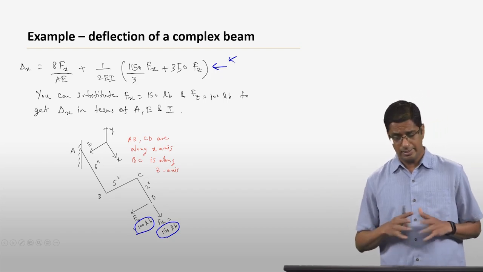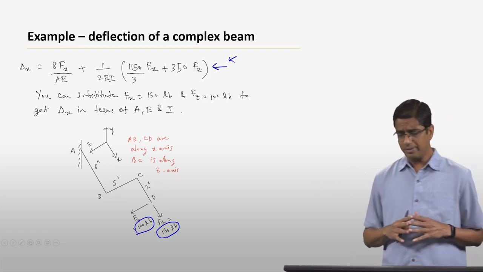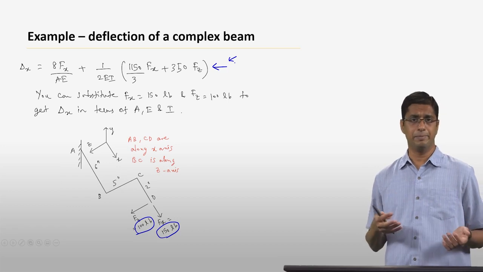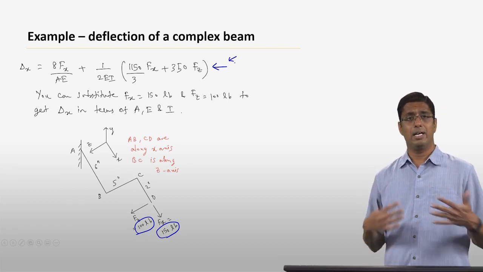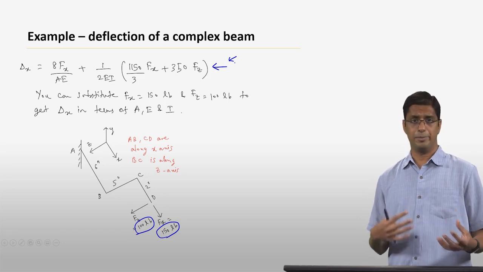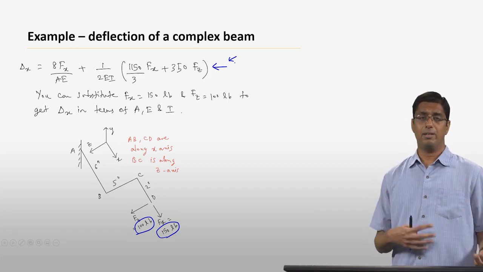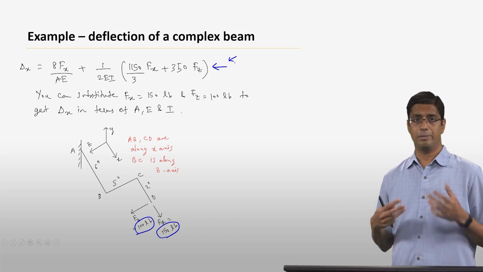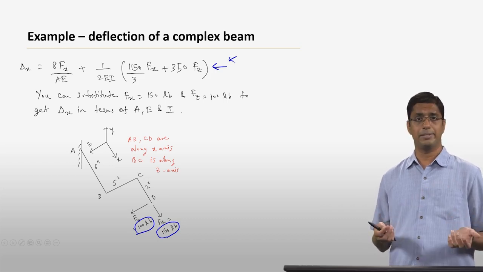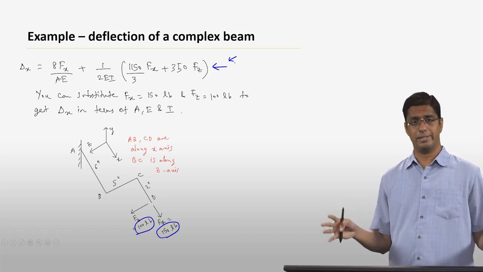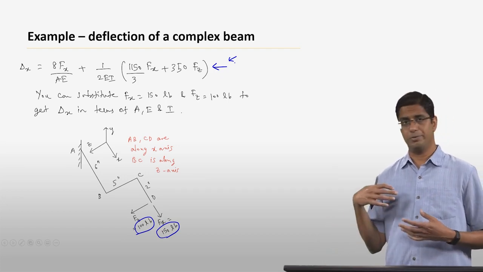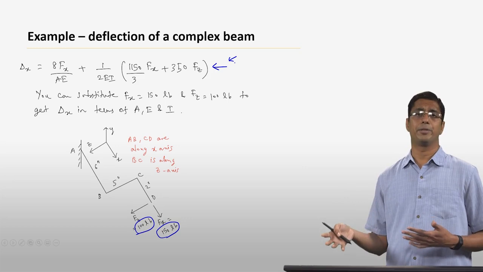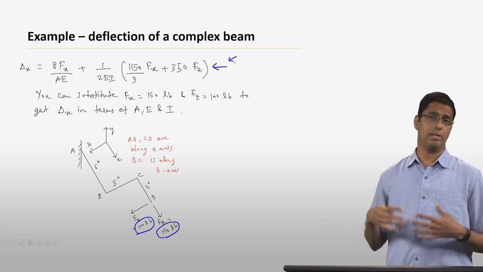Okay, so that's the process for analyzing a complex beam. Essentially you have to look at every segment individually, and you look at all the potential contributions to strain energy in all these segments. It could be bending, torsion, and axial deformation. So you have to find the total strain energy, including all these terms, and then take the derivative with respect to a force or a moment, depending on whether you want to find the deflection or a rotation.